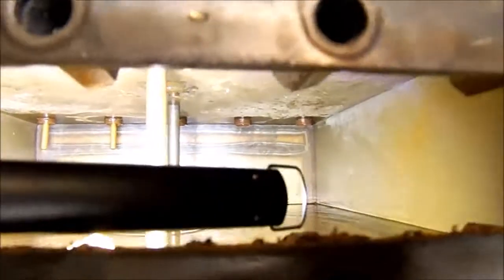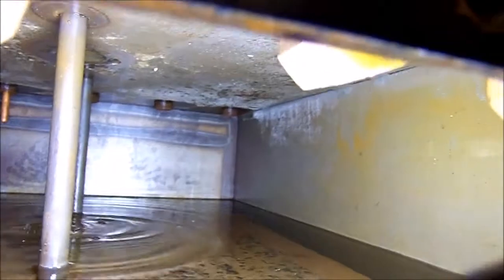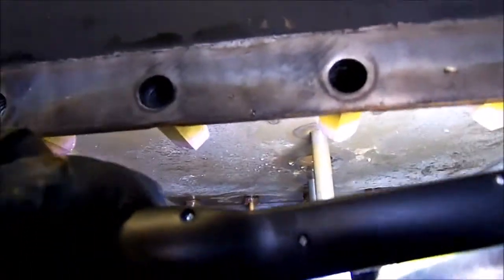Well, there's your grand view of a Glenwood boiler. It's a plain old welded up box. They try to make it something that fancy. It's not. Well, there you go. That's it for now.